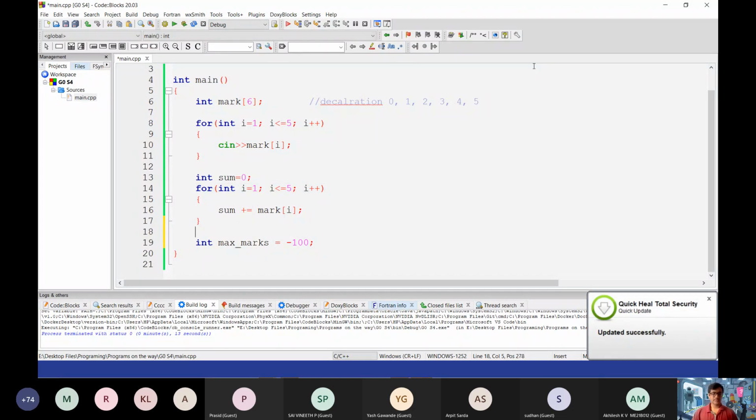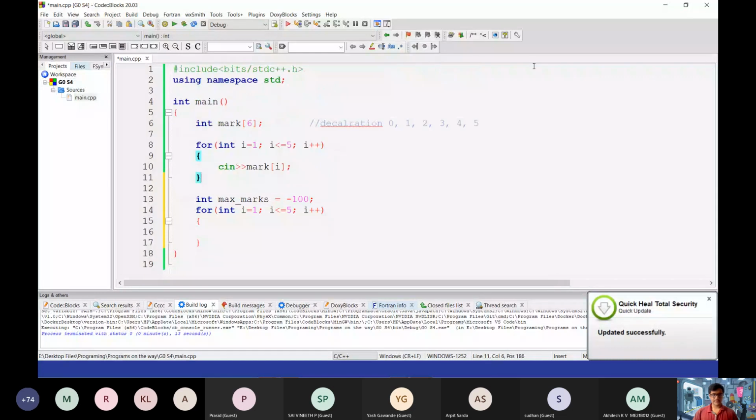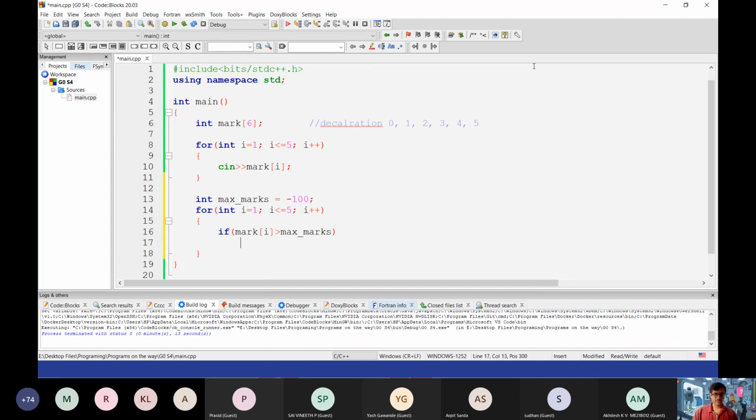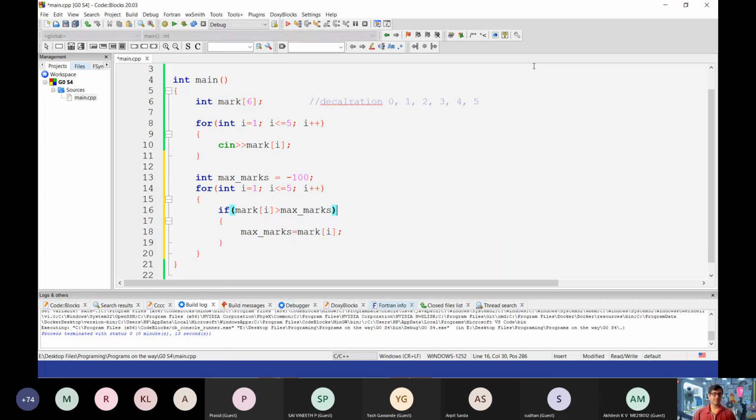Then I will just go over the array, and if the mark of the current student is greater than max marks, then max marks will be equal to mark I. So we start with max marks as minus 100. We go over all the values in the array.